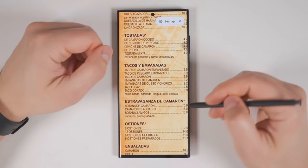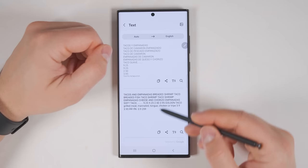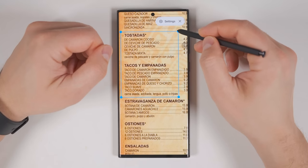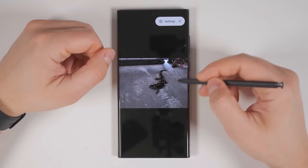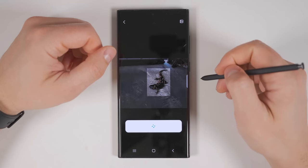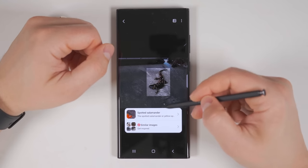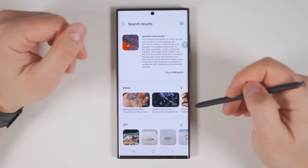Bixby Vision is similar to Translate but it selects a much larger area. If I tap the T down here, it'll extract all the text and I can also translate it to any other language from here. I can even copy or share the text or have it spoken out loud, and this box is resizable if you want to select more or less text. Bixby Vision can also be used on images — let's say you found some sort of lizard and you didn't know what it was. You could hover your S Pen over it, then tap the image icon and you'll find similar images on Pinterest. Depending on the image, sometimes you'll be told right away exactly what it is — here it detected that this is a spotted salamander, and hovering your S Pen over the text gives you more information about it. And if you tap it, it takes you to general search results.